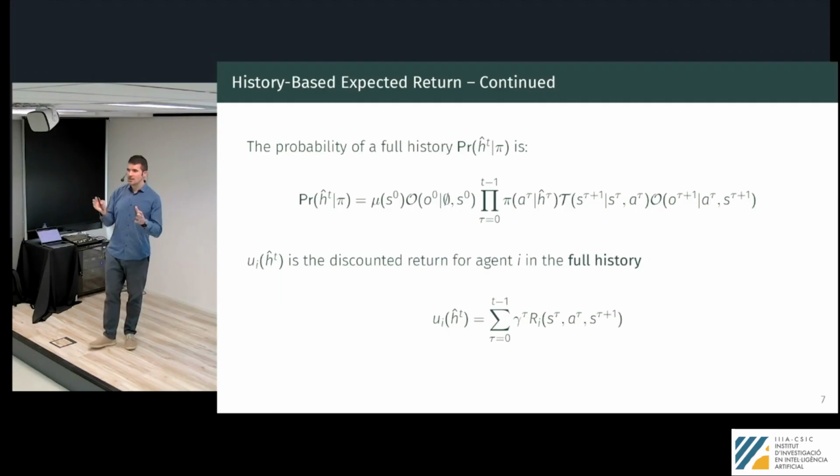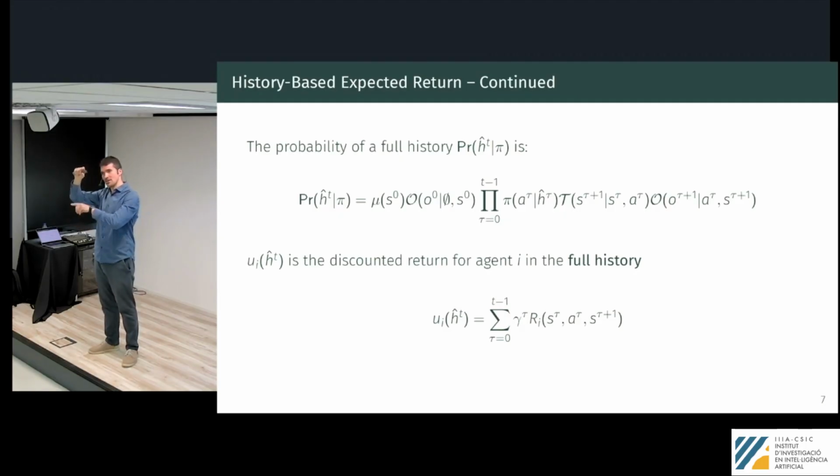Okay, it's really kind of intuitive to think about this. The way I like to think about this is that imagine you have a start state, and now you have a tree, and the tree has all the possible branchings and trajectories that the future could be. You take action A, you go there, you take action B, you go there. You have a tree with lots and lots of branching. Every one of these branchings produces one of these full histories. That's how I think about it.